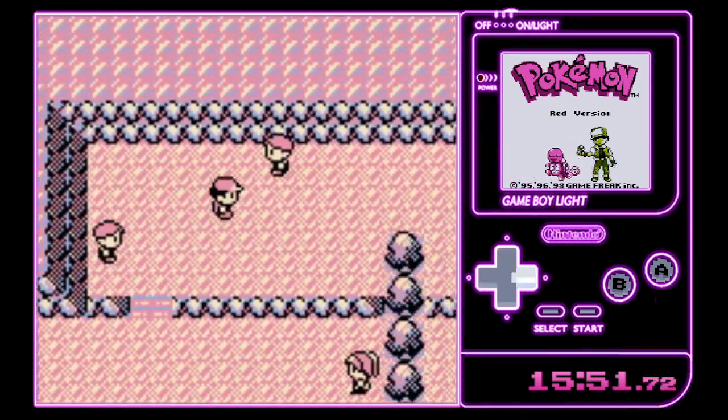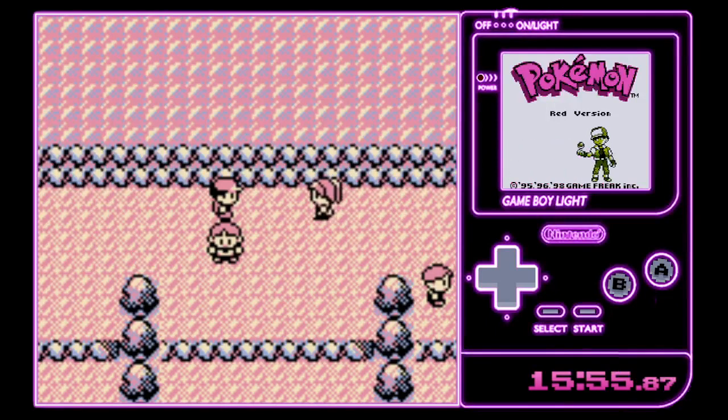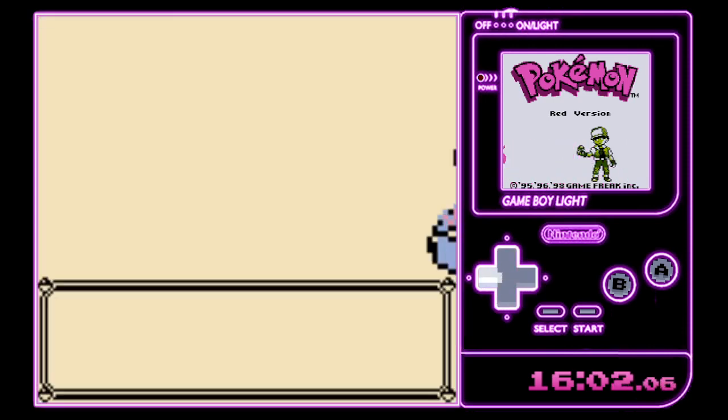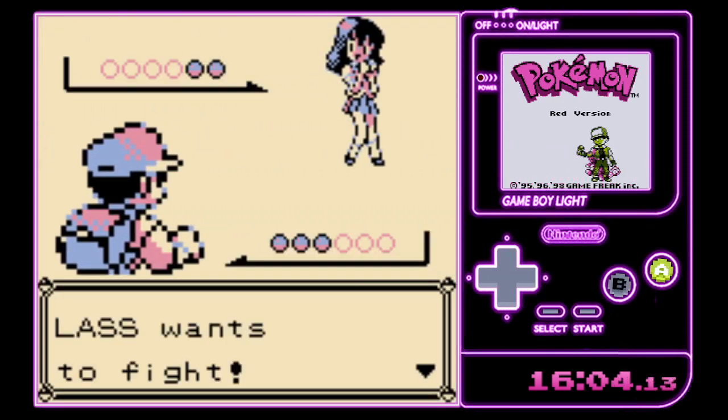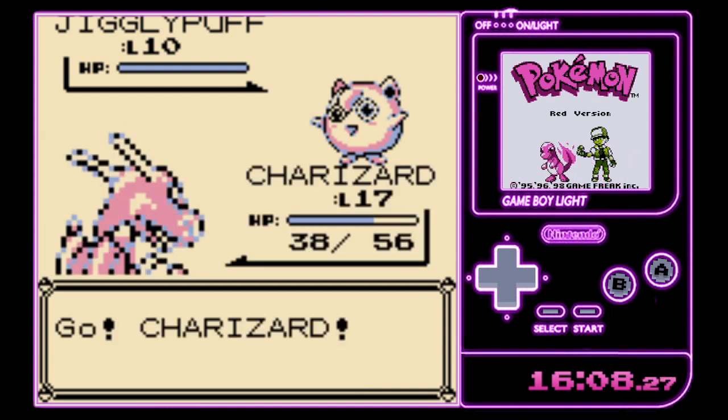Oh, whoops. Almost went back down again. Like a silly face. I don't know why I've been doing that lately too. Like, I've been going back without fighting that trainer, and then being like, why did I do that? And I just got to move all the way back over there anyways.